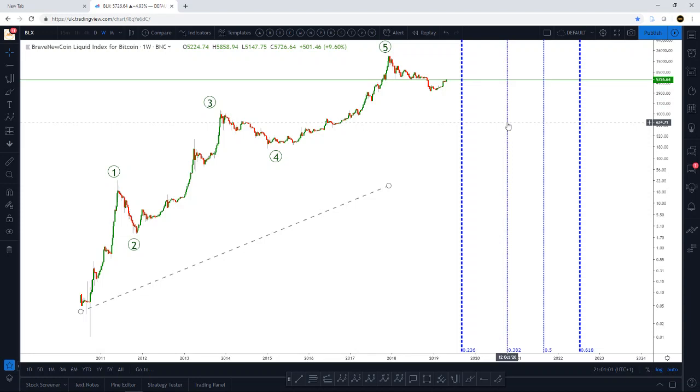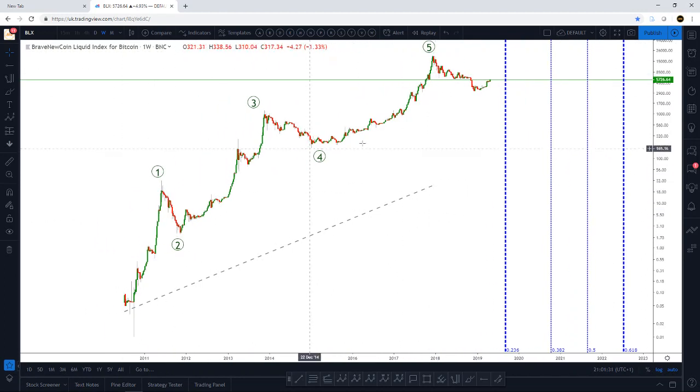Now, it doesn't matter the time. We all want to see Bitcoin go up, but objectively we have to say what we think is going to happen. Now, as I say, this is not my preferred count, but if it is your preferred count, this is what you're looking at. And obviously it's coming up now, and I'll be looking at this a bit closer and explaining why I'd expect it to start coming down straight away, to continue its downtrend if we're following this count. Okay, but as I say, this is not my preferred count.